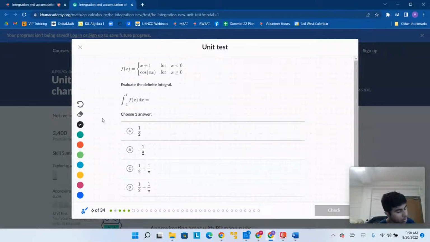When you plug in negative 1, you end up with 1/2 minus 1. When you plug in 0, you end up with 0. So it's going to be 0 minus (1/2 minus 1), which ends up being a half. And then you have plus the second one. If you plug in 0, you get 0. If you plug in 1, you also get 0, because sine of pi is just 0. So that's plus 0, and it's just going to equal 1/2.